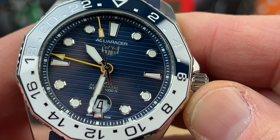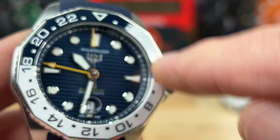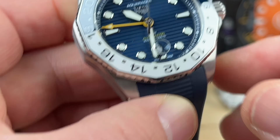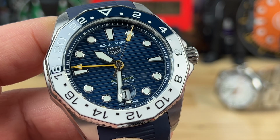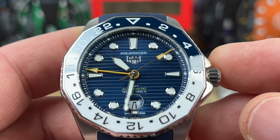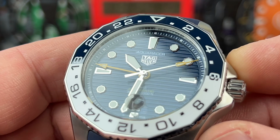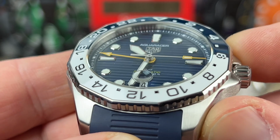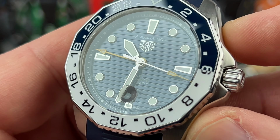GMT hand pointing out to your 24-hour, which is going to be on the ring here. They don't have it on the chapter ring, so this is really only still going to track 2 time zones. I mean, unless you can do the math. The sword handset there looks to be diamond cut and rhodium plated, I'm assuming, just by looking at how sharp they are.